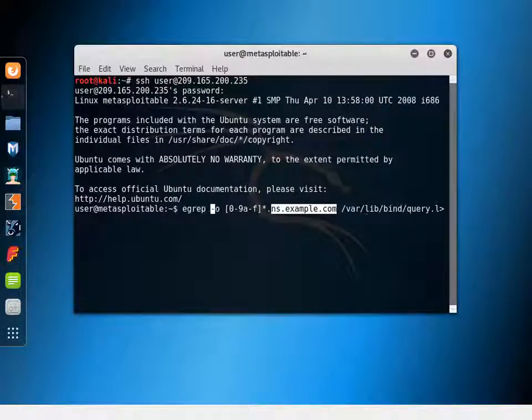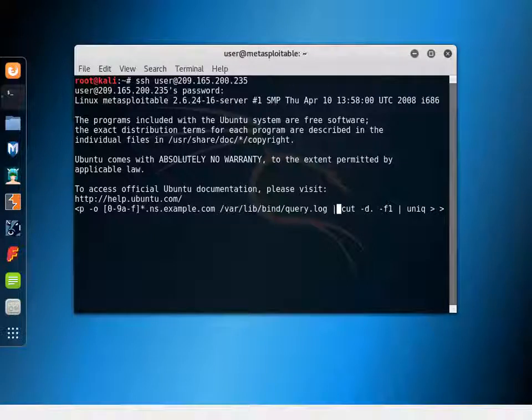The cut command, do I have that in there? It should. There we go. It's going to remove a section from each line of the files. The -d period -f1 uses the period as the delimiter to keep only the subdomain. It'll remove the rest of the line for the FQDN. And then uniq removes any of the duplicates.